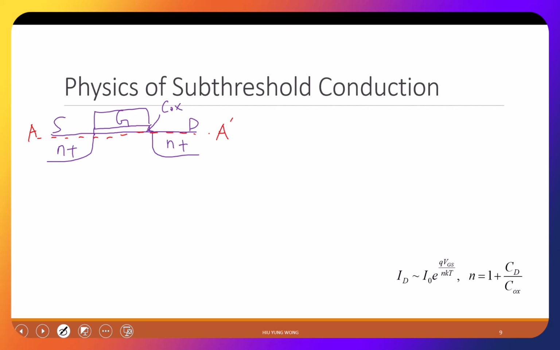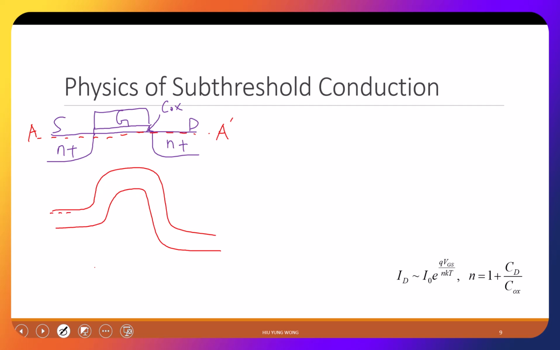We need to draw the band diagram, right? If you're not very familiar with the band diagram, I hope you try your best. But again, this is not the end of the world if you cannot draw it, but still try to draw it. I draw it from the left to right. I'm going to draw it in this way. Sorry, I think better. Why do I draw it in this way?